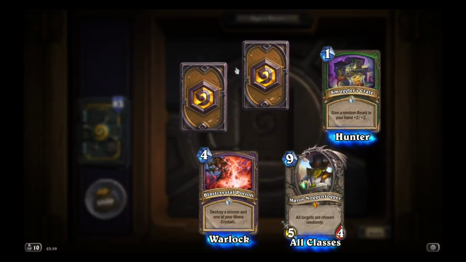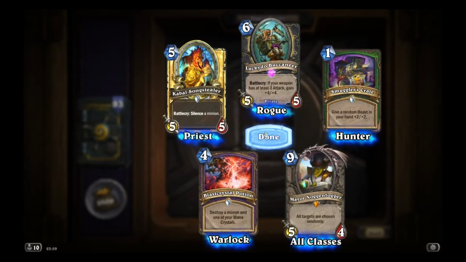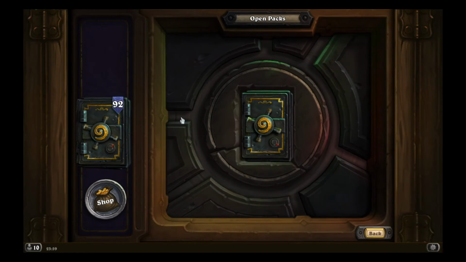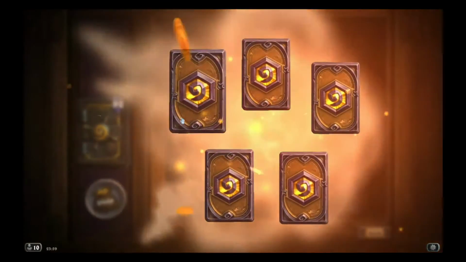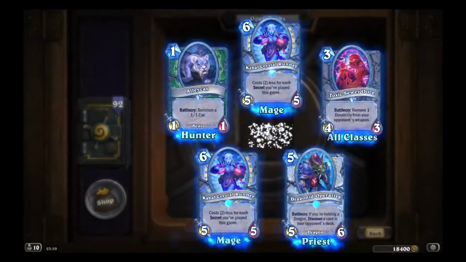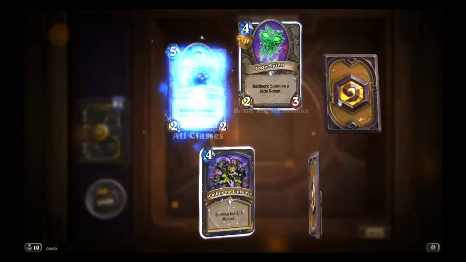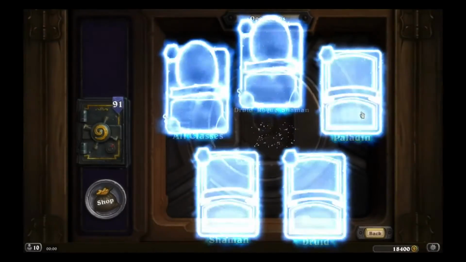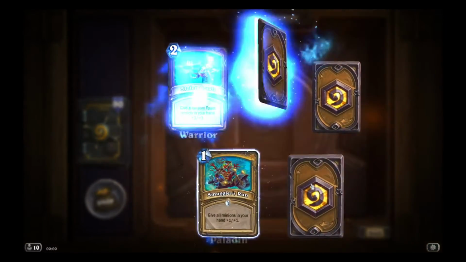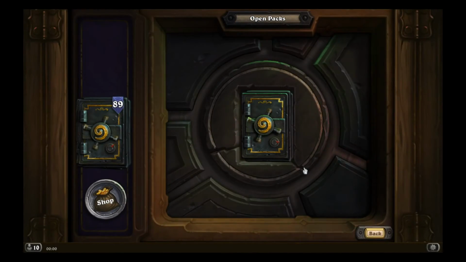Oh, come on! Mayor Noggenfogger, really? That's the third one! Oh dear. Okay, sure. Right. I think Blizzard's trying to send me a message. They're saying, play the mayor. He's really good. Although I don't quite see it. Am I missing something, ladies and gentlemen? Am I missing something with that card, Mayor Noggenfogger?